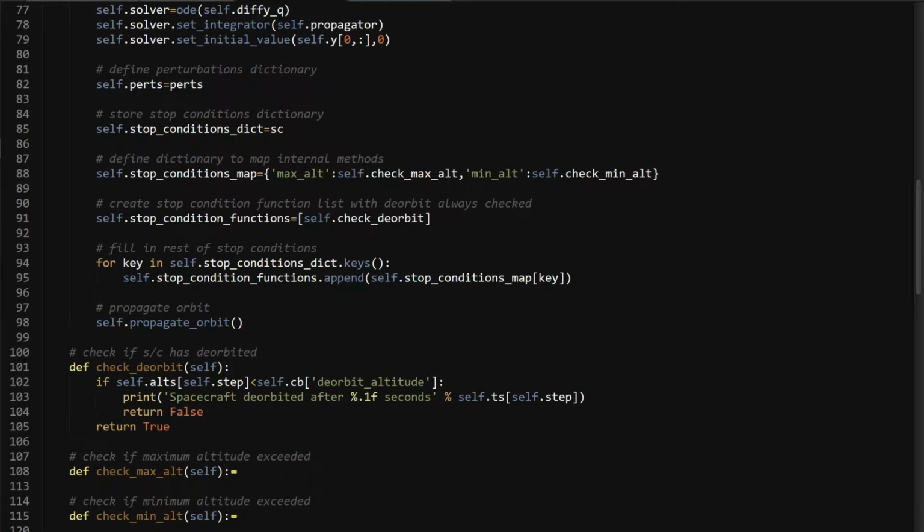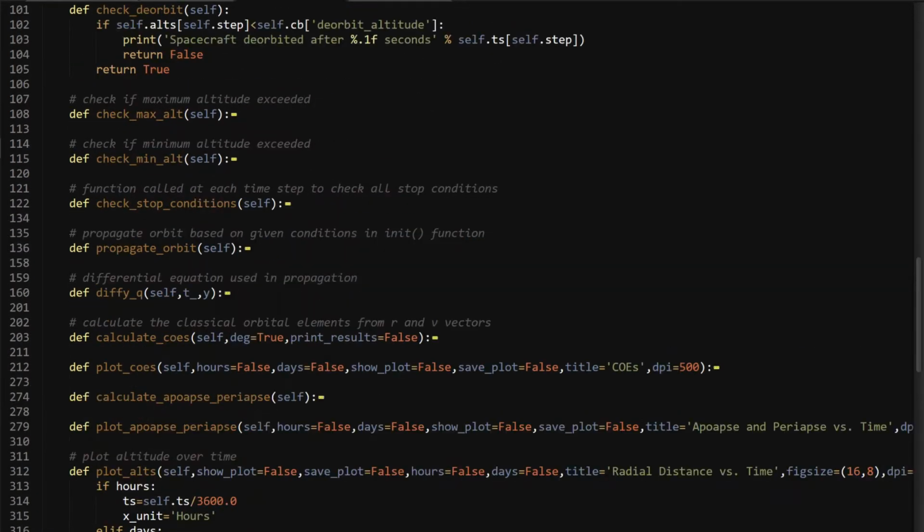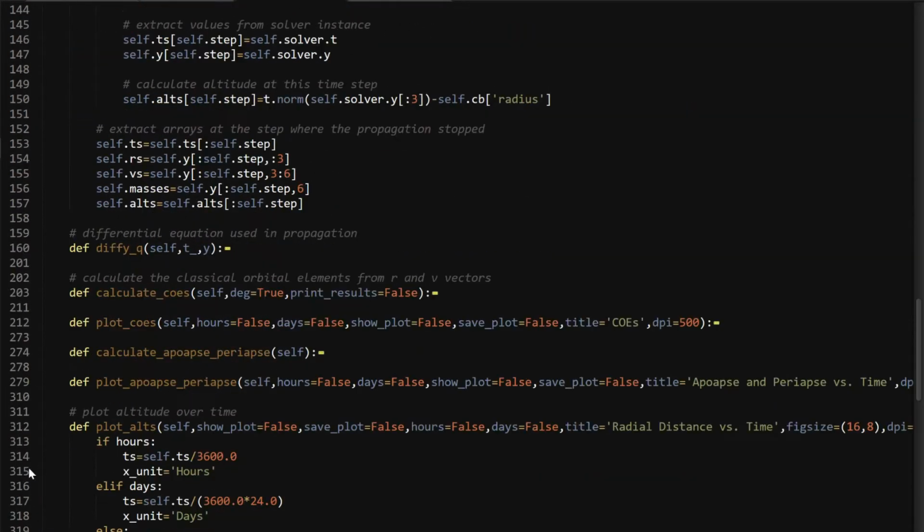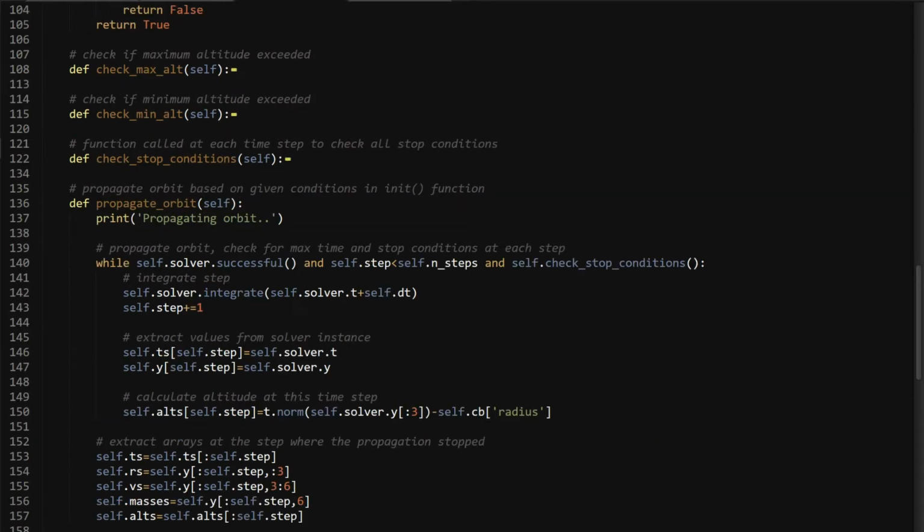And I'm going to show before how I do it in the init function, how it's used in the propagate orbit function. Hide this. So in this one, where previously in this while loop is going to be, if the solver is successful and you haven't reached the all amount of steps, keep going with the integration. But I also added successful steps, and then if all the stop conditions say to keep going, is basically what that's saying. So if everything is true, then you go forth. If any of them are false, because it's and, if any of them are false, everything will be false, and you get out of the loop.